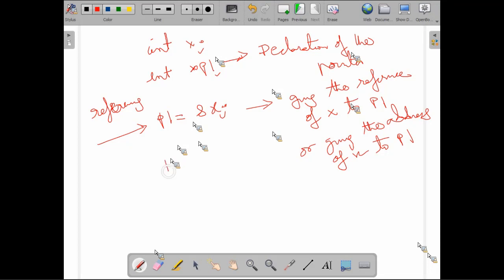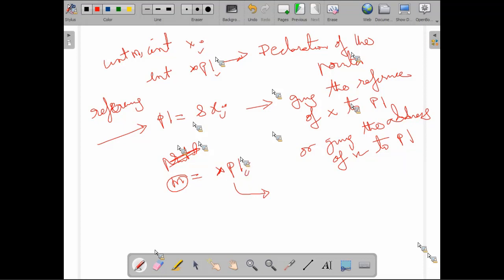When I say printf, or I declare any other variable M, and I say M is equal to star of P1, here what I am doing? I am going to the location given by P1, going to the address in P1, getting the value at that address, and putting that in M. So this is called converting a reference into a value. The other is converting a value into a reference, or getting an address of a variable.